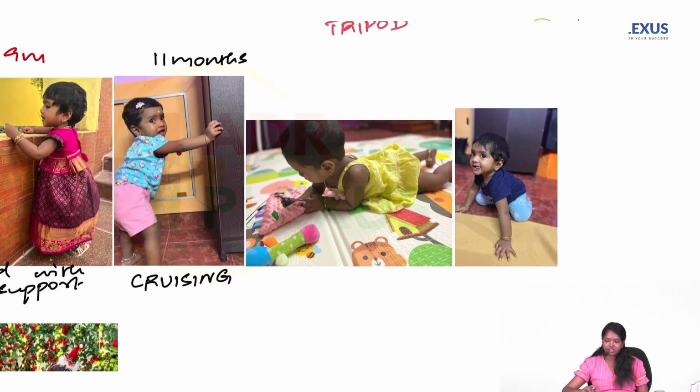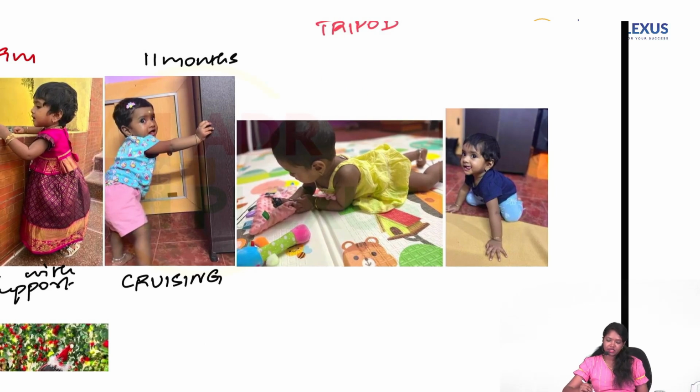Okay. Look at the next two images. In both images, the baby is trying to move. In the first image, you can see the abdomen is touching the ground. In the second image, the abdomen is not touching the ground. What is the first image? Creeping. What is the second image? Yes. One is creeping, one is crawling. Which one is creeping? The first one is creeping. See, it is a very common confusion we have. Please remember, how many of you here play PUBG?